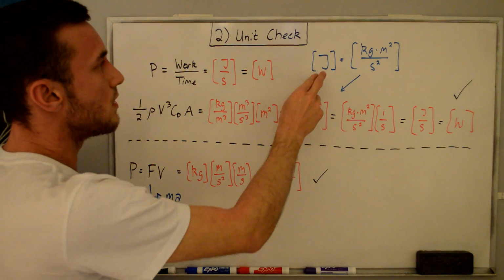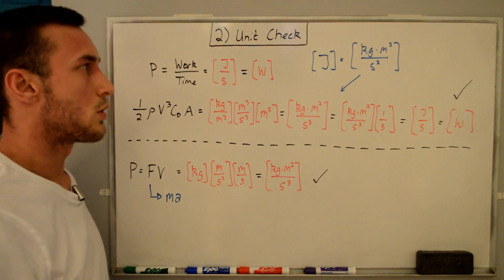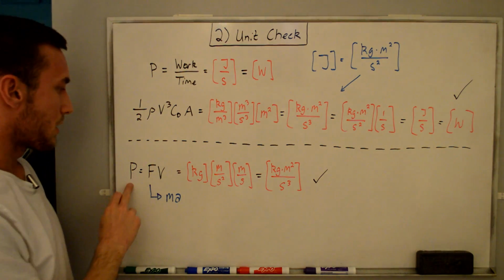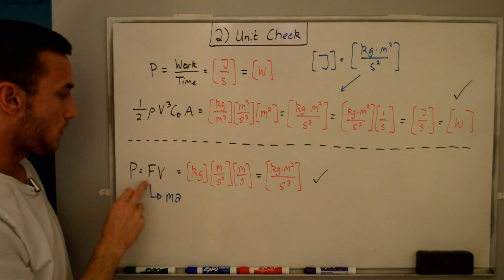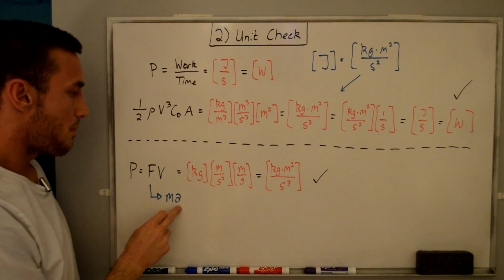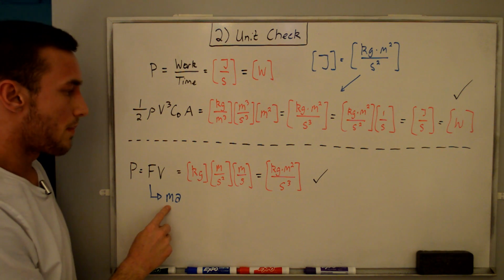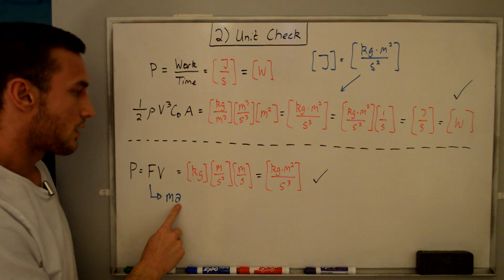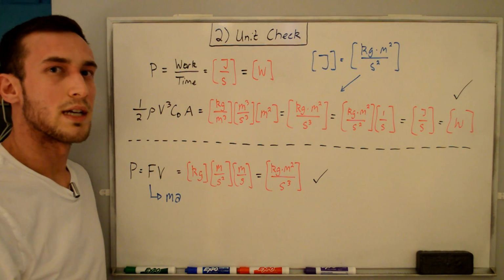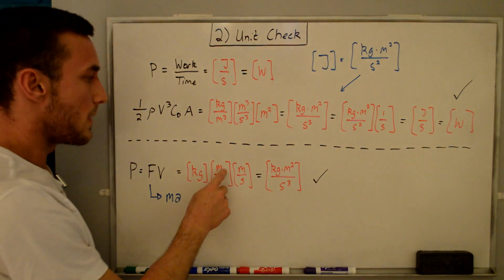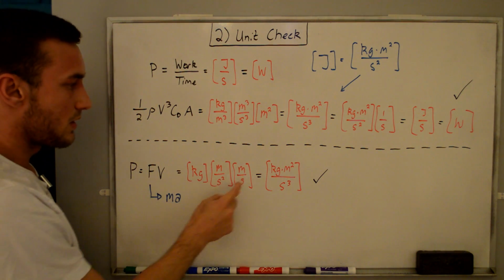Now, what if you didn't know the base units of joules, or you couldn't look it up for some reason? Let's look at power from the definition that we had, force times velocity, and force you can write as ma. So if you look at m, you know that mass is in kilograms. Acceleration, you should be able to think of like the acceleration from gravity, 9.81 meters per second squared. That has units of meters per second squared. Velocity is meters per second.